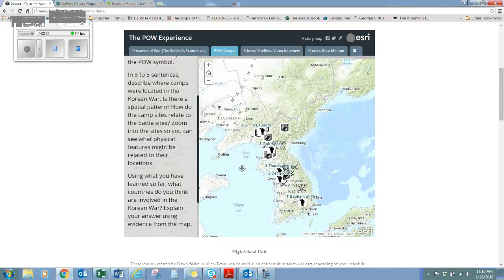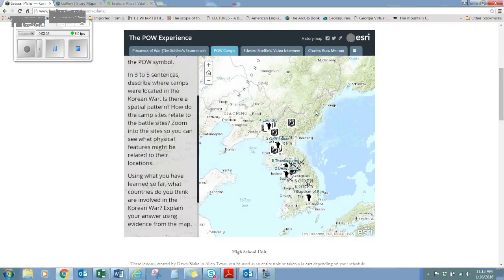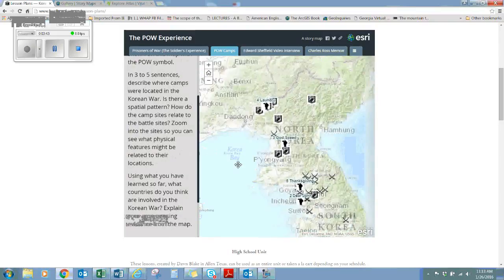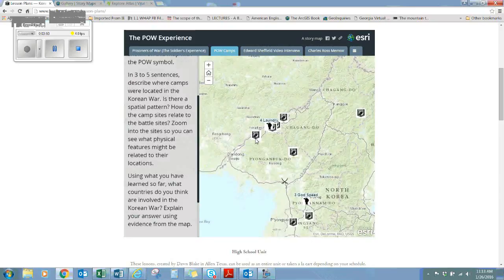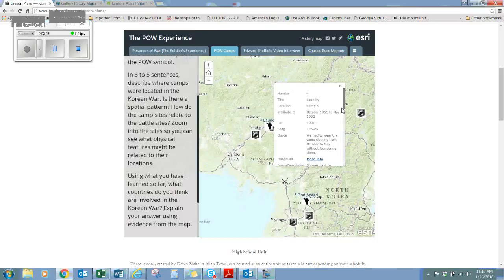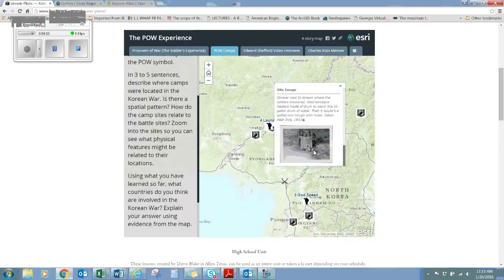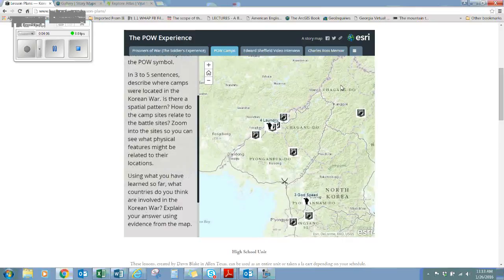And watch what we can do here. We can move this map completely around. You can change out this map to be a political map or a physical map, whatever you want them to see. And watch how they're able to zoom in completely. Okay? And each of these represents data that we've added to the map, and everything is clickable. So they're able to click and see where POW camps are located. They're able to click and see one particular POW story and the pictures that are associated with that story.